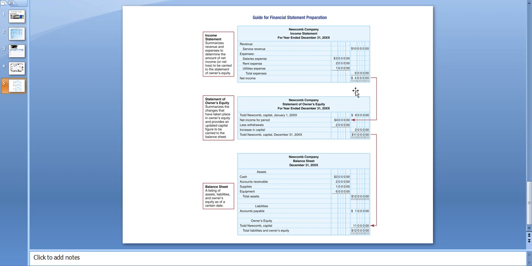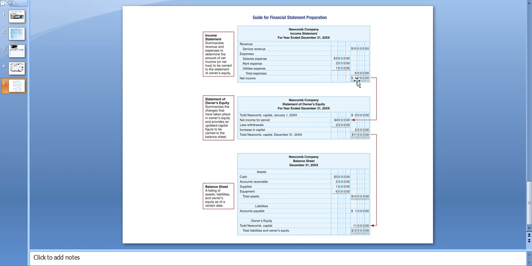Okay, the next statement we want to look at is the statement of owner's equity, and it's summarizing the activity in the final three columns of our worksheet. So it's looking at what was contributed to the company during the year by the owner, or what was the previous balance that was carrying over. And in this case, it was the first year of operation. Todd contributed $9,000, and we could see that on the worksheet.